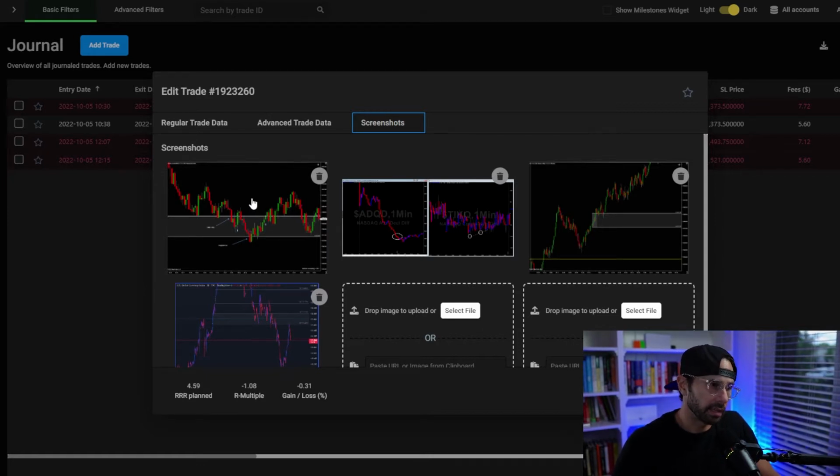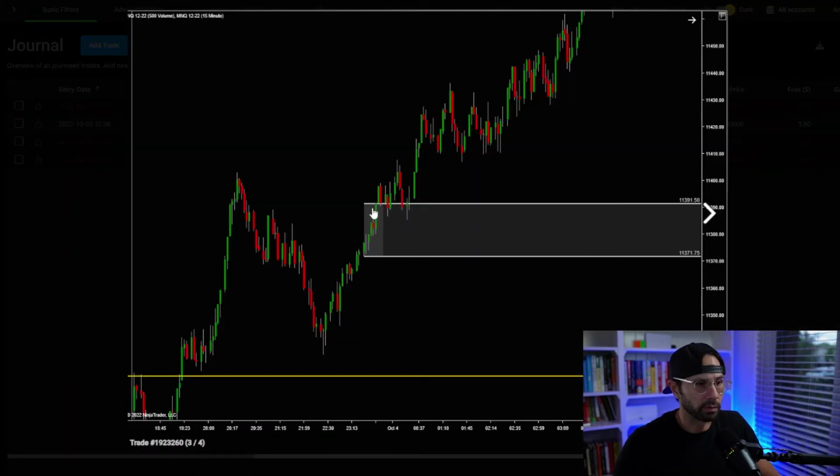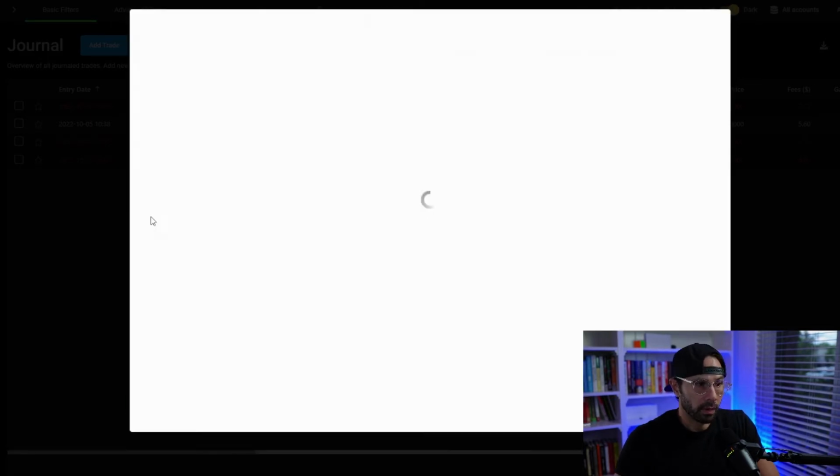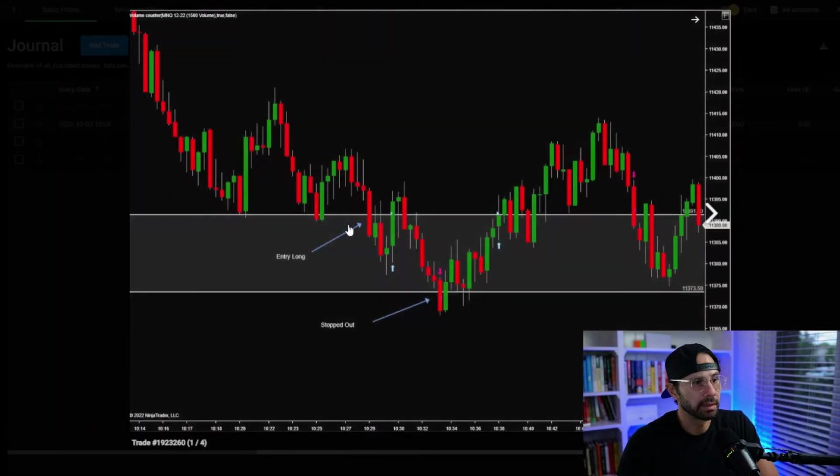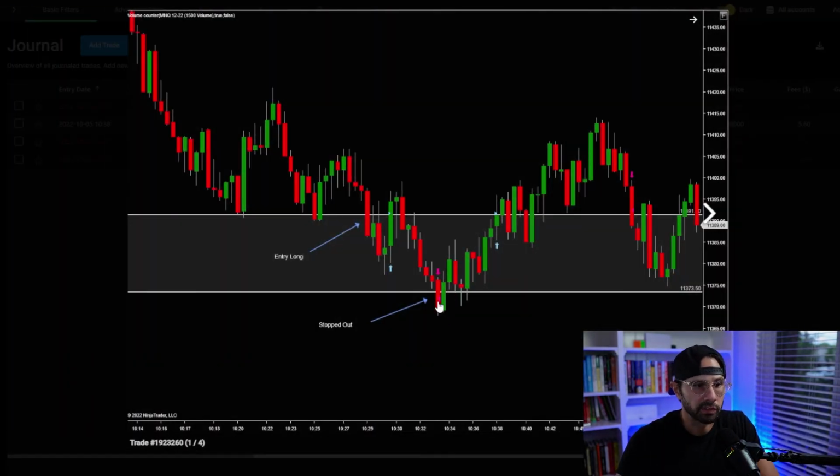One mistake that I made here was this area was an overnight area. It was created during the Asia session, October 3rd, right? And I do not take overnights because they are uncertain. It's not that regular trading hours give me certainty, but they give me higher probability because of the volume, okay? So I was watching this area. I was very interested in this area, and ultimately it ended up working, but it went through a little bit. You see that? This is my entry and this is my stop, and this was the low of the day. So I got stopped out at the low of the day, okay?